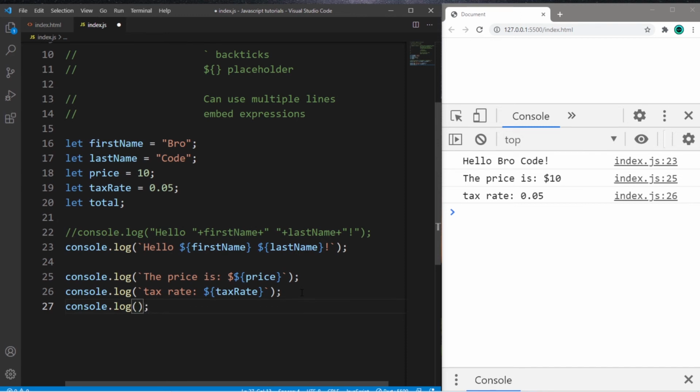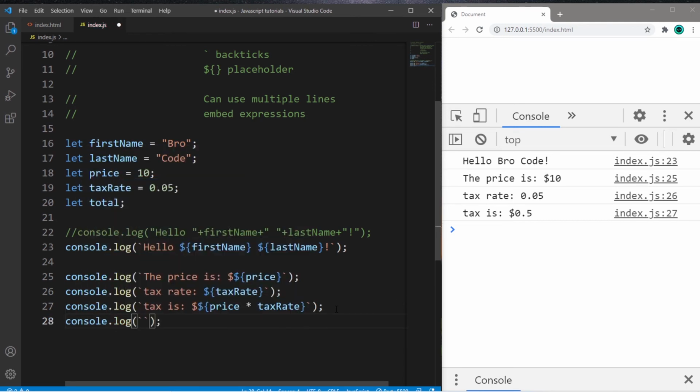Now let's display the price of the tax. So tax is placeholder, then price times taxRate. I'll probably add another $ sign too. Okay, now let's calculate the total.